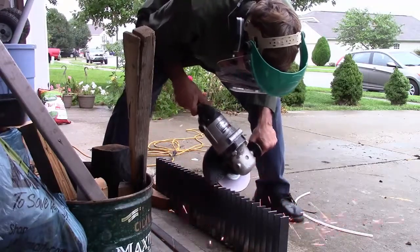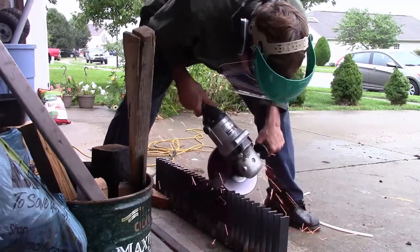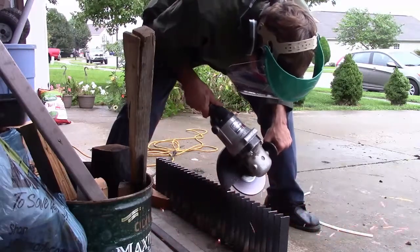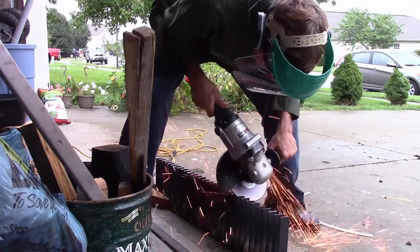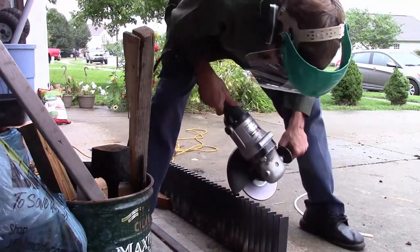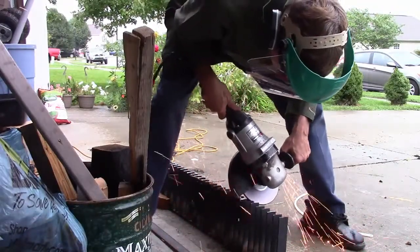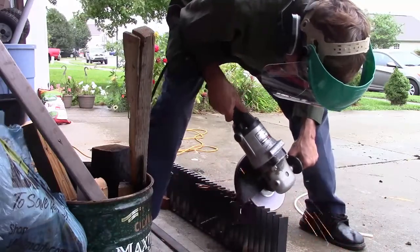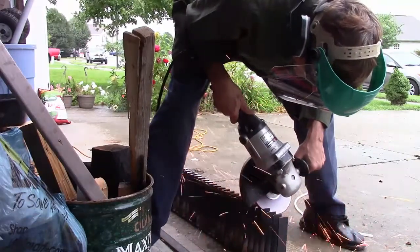So what I'm doing here is trimming it up prior to welding. And really the biggest procedure that you're not seeing is making all those pieces on a flat on the same height, because when they were cut, they weren't cut exactly right. It was cut out of a bigger sheet. So one will be sticking up higher than the other, and you want to get them all kind of close. Mainly, actually, they wouldn't have to be so close, except they're too long to start with. So I can't have any long ones, or it won't fit in the grate.